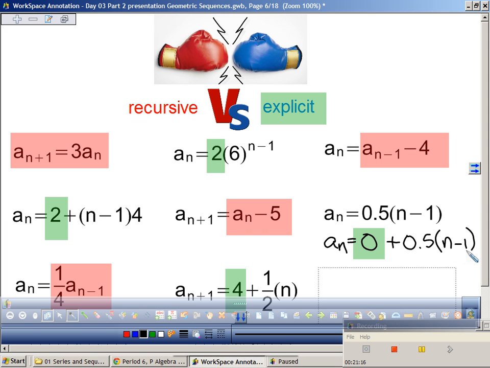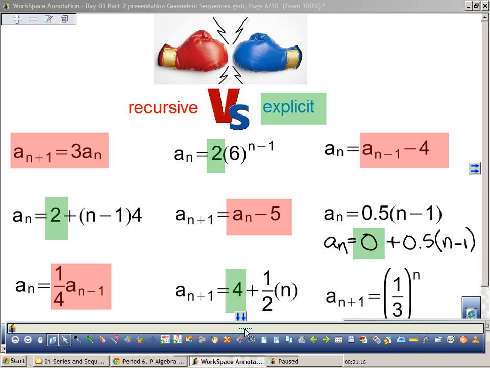Because if this was explicit and geometric, then there would be an exponent, right? It's not. It looks like this one down here. Correct? So it's arithmetic. That means it's missing something. It's missing that first term. If there's nothing there, it means it's a 0.